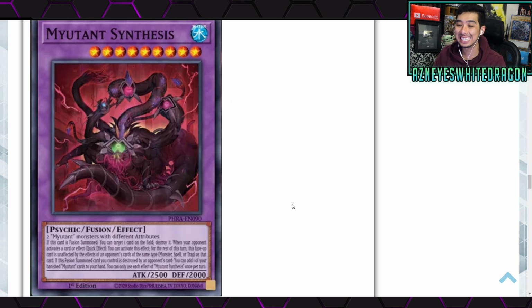So this is Mutant Synthesis. It requires 2 mutant monsters with different attributes. It is going to be also a psychic. If this card is fusion summoned, you get to target one card in the field and destroy it. When your opponent activates a card or effect as a quick effect, you can activate this effect. For the rest of this turn, this face-up card is unaffected by the effects of an opponent's cards of the same type, monster, spell, or trap as that card.